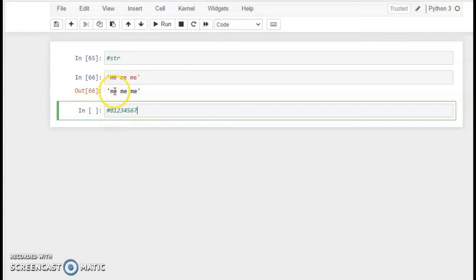So you can see here, M is stored in location 0. Likewise, if you come to the last one, E is stored in location 7. When we ask the computer, hey, I want to grab this string, we know that we are going to look in the shelf 0 to 7.